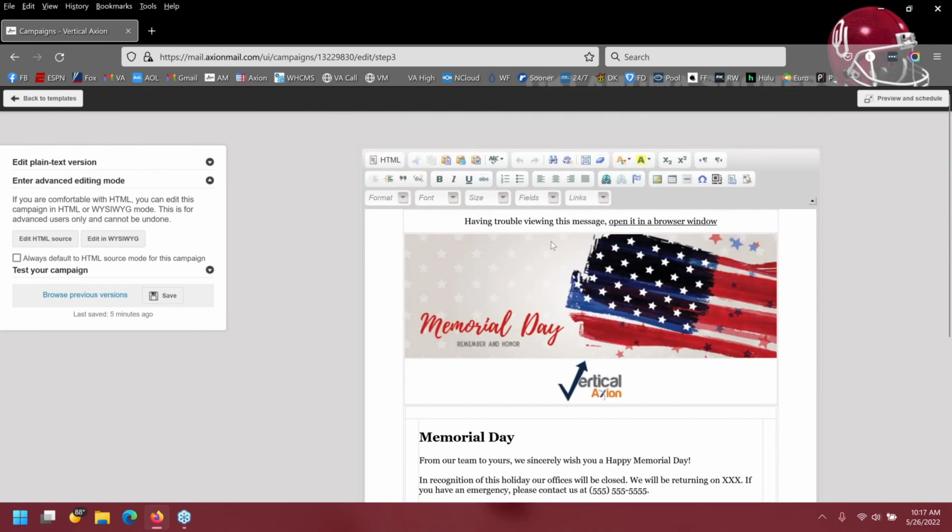But all this is just different boxes, and then here there's a place where you can add a picture, add an image, and stuff like that. It takes a little bit more work on your end, but you can add pictures to this. You can move the logo over left and right. So there are different things that you can do. But again, it's a little more in the advanced stage of the program, but it is possible.